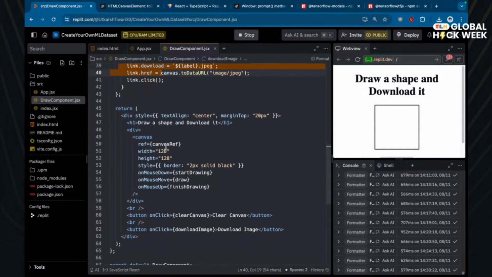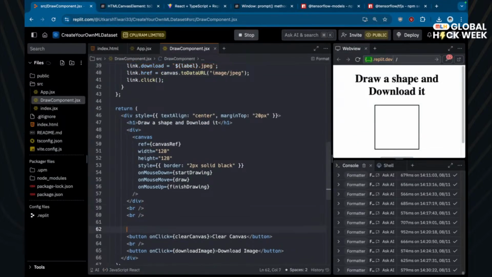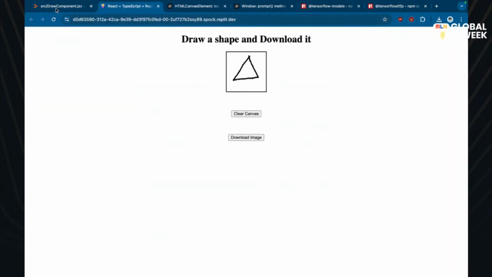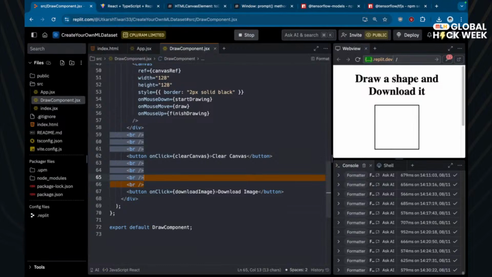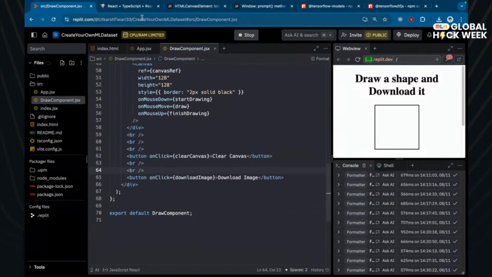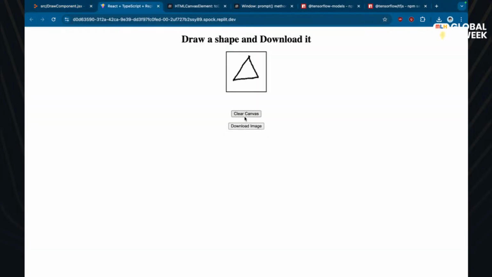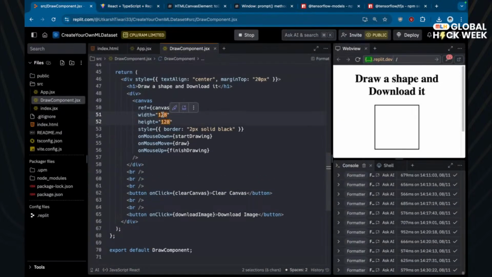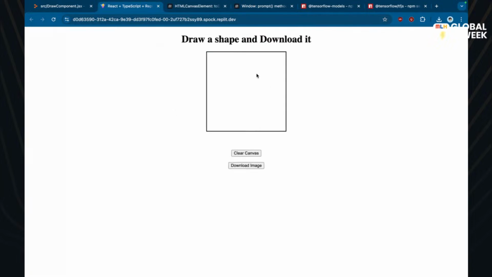Sorry, got lost a bit. Let's add some more break tags. I mean, actually we could have added a div tag around it and styled it and stuff, but now I'm getting just lazy. Okay, more space in between these. I think 2 should be good enough, actually. Yep, clear canvas and download image. Canvas size, I feel like could be 256 by 256, could be better and bigger.